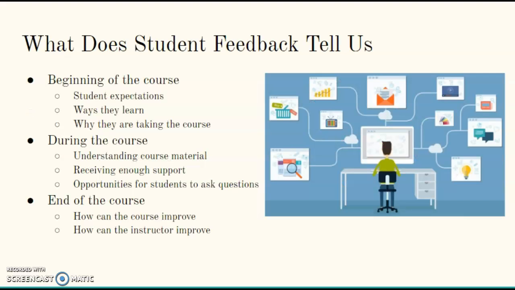So what does student feedback tell us? At the beginning of the course, the feedback tells us what the students' expectations are, in what ways they learn, why they are taking the course, and what can be done before the course really gets started to ensure student success. During the course, the feedback shows us if students are understanding course material, if they're receiving enough support, and if you need to spend more time on a specific topic, and this allows students the opportunity to ask questions. At the end of the course, the feedback tells us how we can improve the course moving forward, but also how we can improve as an instructor moving forward.